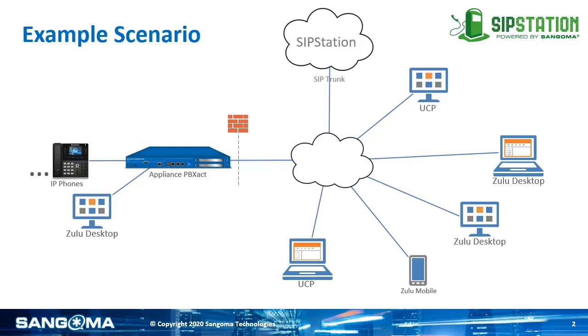Here we have an example scenario. In this diagram, we can see a common scenario where local workers located in the same LAN where the PBX sits can communicate between each other. But at the same time, remote workers are not left out. They can keep working from the outside world without ever having to give up their office's extension number. Not only are calls possible between every user, regardless if they are working from the office or from elsewhere, but also instant messaging and SMS messages are possible using Zulu or the User Control Panel, UCP.